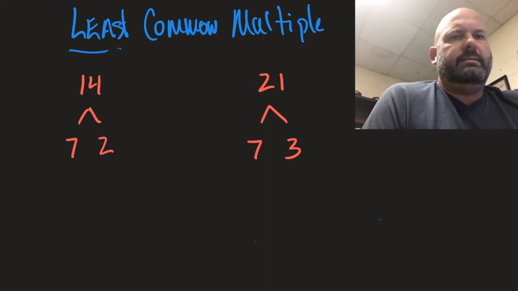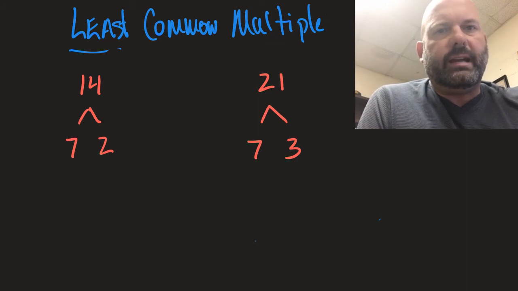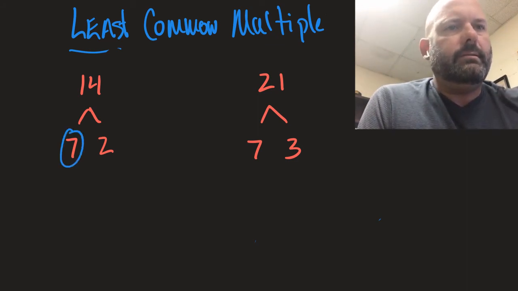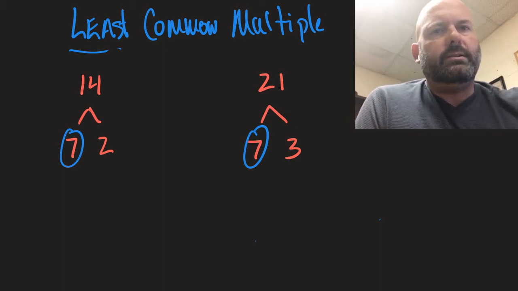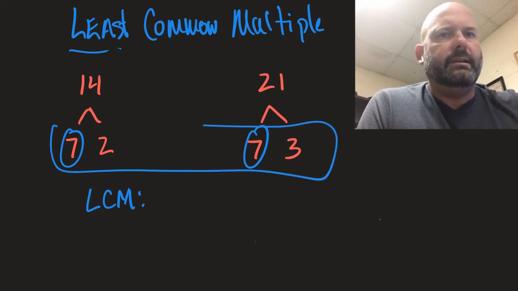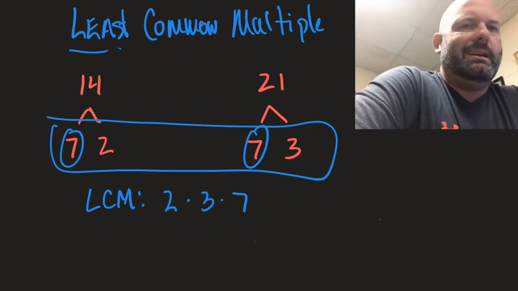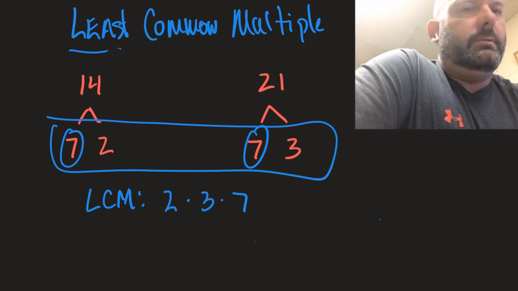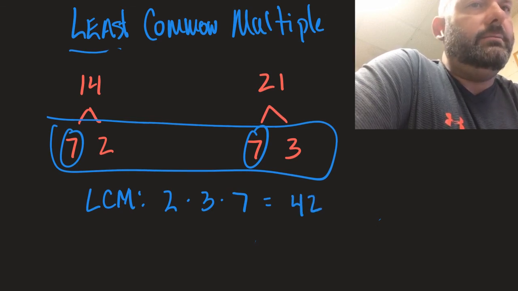So to find the least common multiple, okay, what I do is I look at the numbers that I have in common, right, which are 7, just 7, right? So I'm only going to use that. Here's the difference. I'm only going to use the 7 one time. So to find the least common multiple, I'm going to take all the other numbers I have down here on this list, right? I'm going to take 2 times 3 times 7. And since I have them in common, I'm only going to use it one time, okay? So 2 times 3 is 6. 6 times 7 is 42, okay?